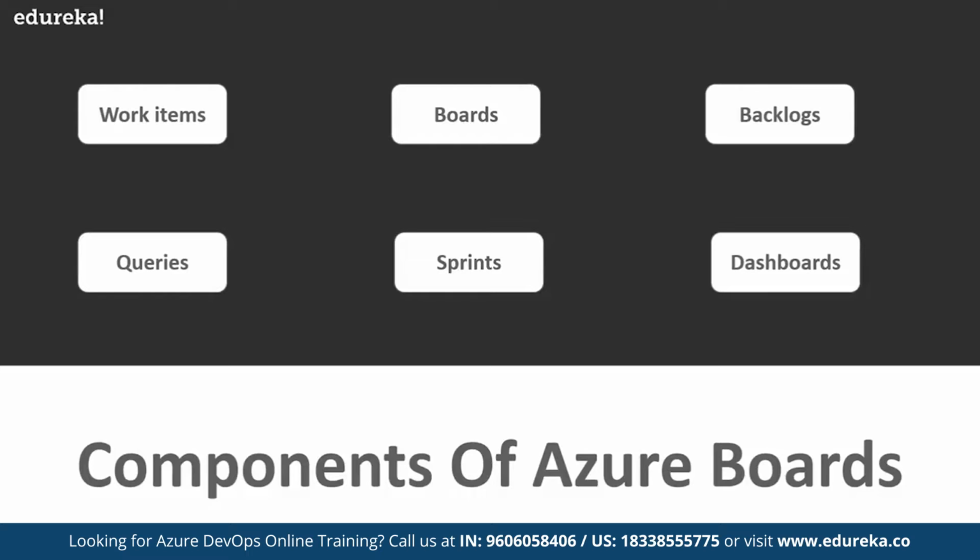In order to keep track of it, in order to keep an order in the flow of your software development, you can always have backlogs which let you backtrack and keep track of what has happened and what has not. So for that, you have backlogs. Queries, we've already discussed that. You can always throw in queries to understand what is happening on your dashboard or on your board. Sprints, I believe we have a fair bit of idea about that as well. When you talk about dashboards, as I've already mentioned, you have a separate board. Azure ensures that you get that simplicity. I mean, you get everything on one simple page.